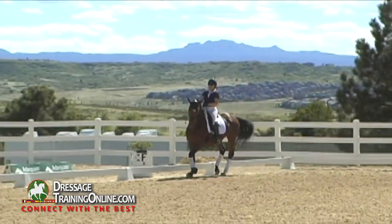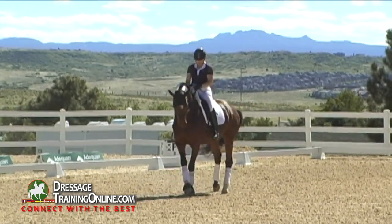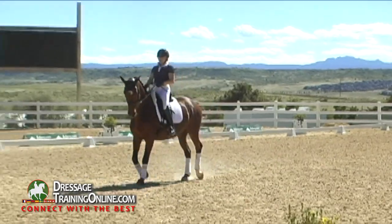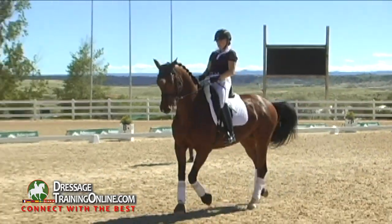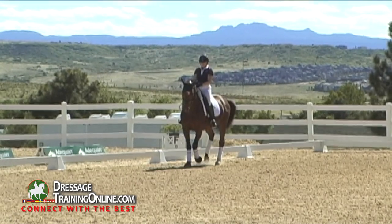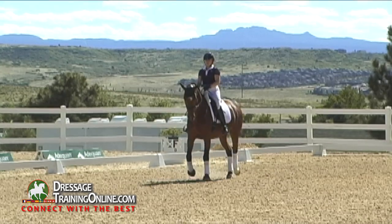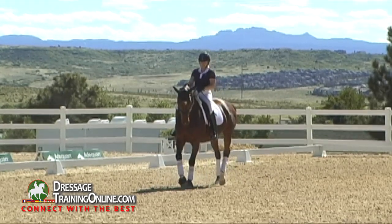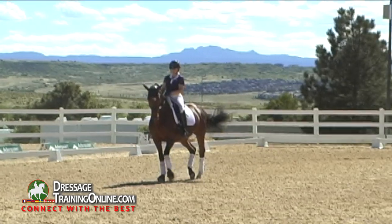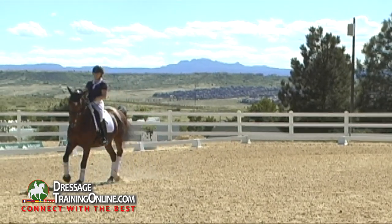Less sideways, more cadence. Less sideways from the inner leg — stop the sideways motion. Yes, that's what I mean. Excellent, excellent — that's good, Anita. But what I'm looking for: I love his commitment to crossing so beautifully sideways, that's awesome, but you need to teach him that when you touch him with the inner leg, we go a moment straight ahead, and this happens — he comes off the ground. The more he goes sideways, the more balance it takes, and the harder it is to create more lift and cadence in the half-pass.